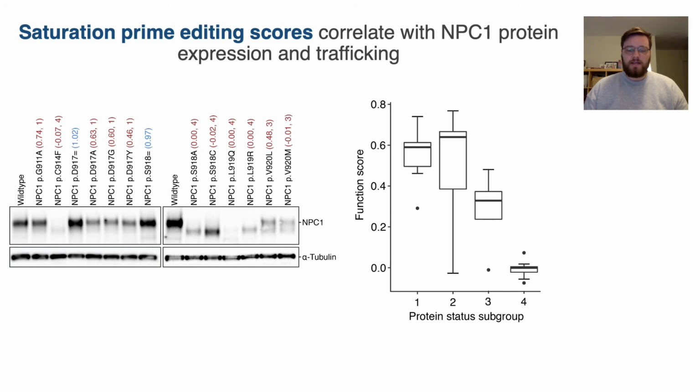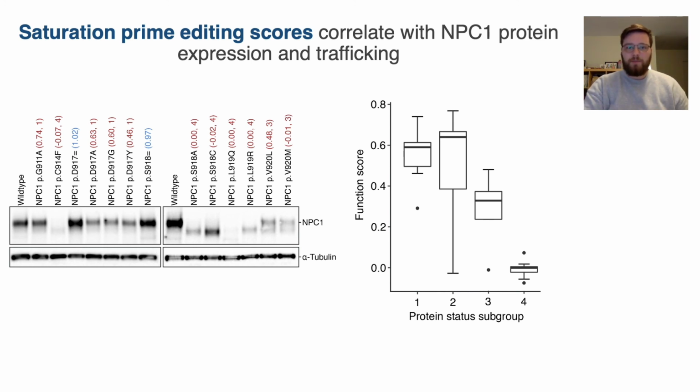And so to follow this up, we're interested in understanding whether we can draw any correlations between the function scores we've derived compared to known clinical outcomes of patients with these mutations. So not only can we classify something as benign or deleterious, we might be able to have some insight into what disease progression might look like just based on this functional score. And to take this one step further, we wanted to confirm that the interpretations that we were making were not unique to the HEK293T cell line.